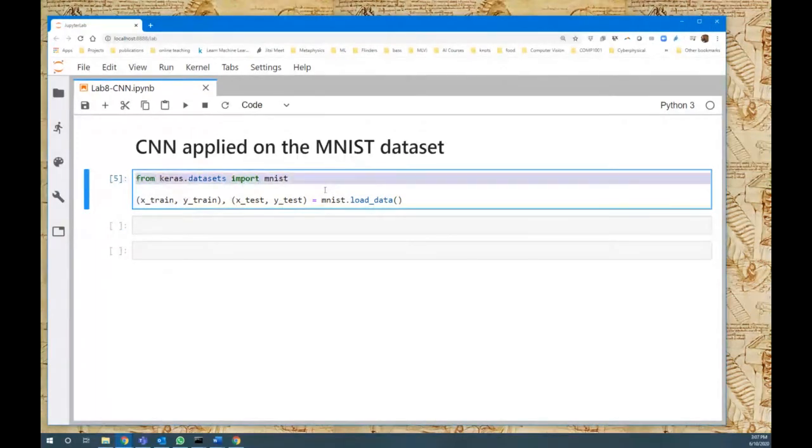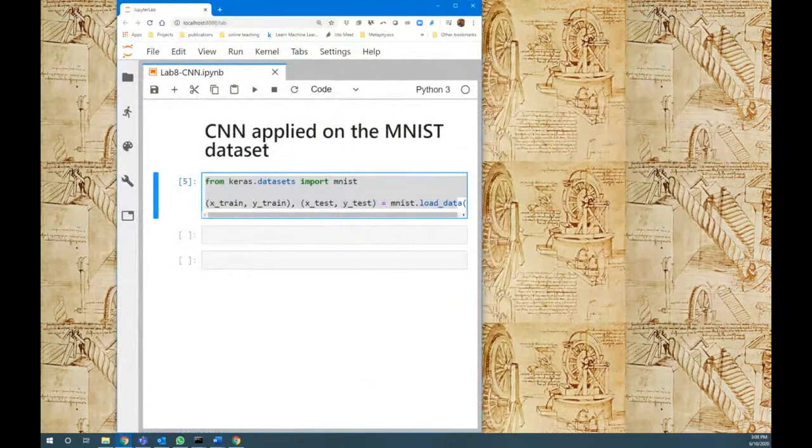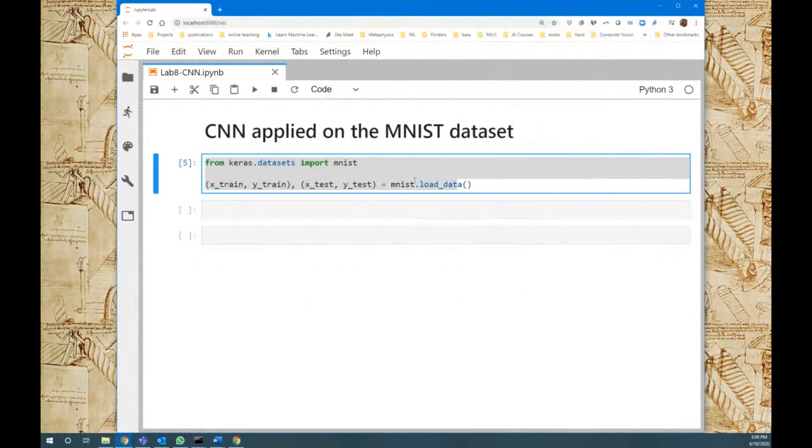So I'm assuming that you have Keras installed on your computer, and let me just set my working environment here. Okay, so I'm assuming that you have Keras installed.